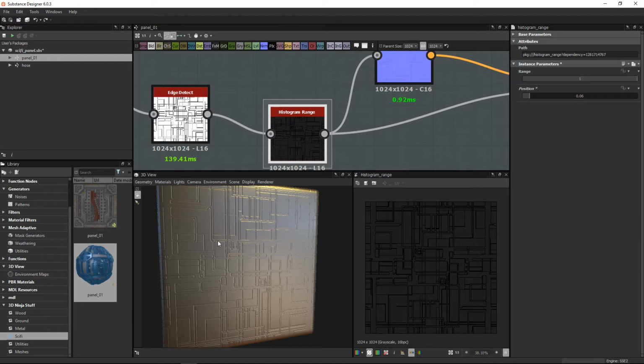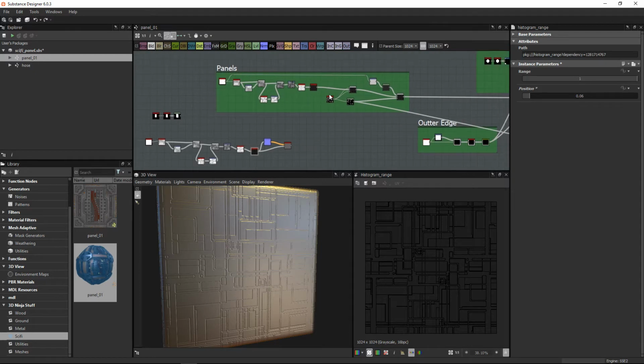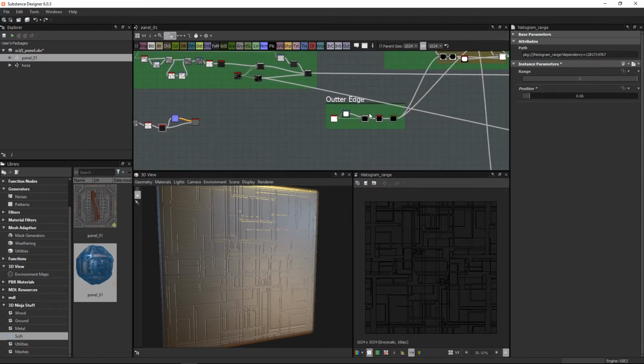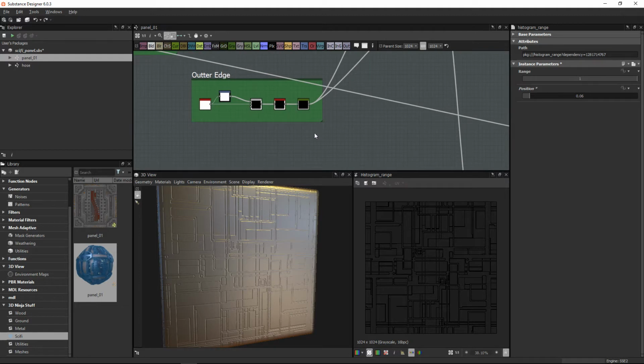And you'll notice that once we do this, we want this paneling system to be on the lowest level. All right, so that is how we just created the paneling. Now, the next step, let's see, I've got an outer frame and the outer edge, and I don't remember which one of these I did first. Let's just do the outer edge.